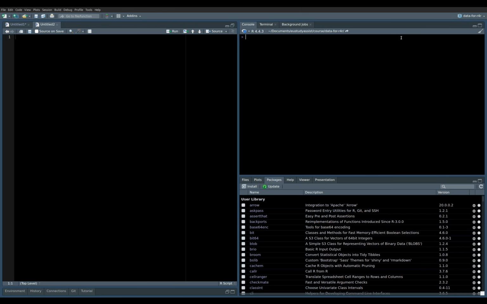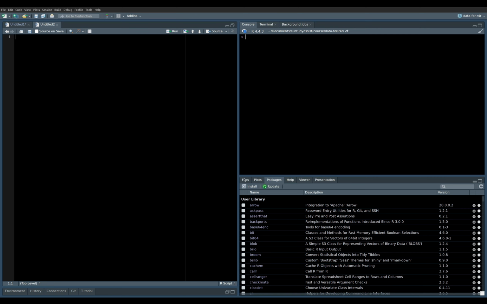In this lesson, you will learn how to install packages and also how to load them in a session. Installing packages is one of the easiest things to do in R. There are two ways you can do it. Either write up code to install packages, or you could use the GUI, the graphical user interface. But we'll start with the graphical user interface.